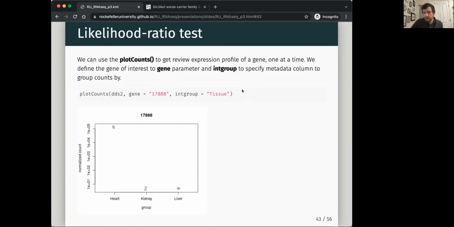But by doing this analysis in a single test, we're just getting all of the significant genes. It could be really significantly up in the kidney, or really significantly up in the liver, or downregulated in one of these tissues. It's all coming from a single analysis because it's similar to an ANOVA.